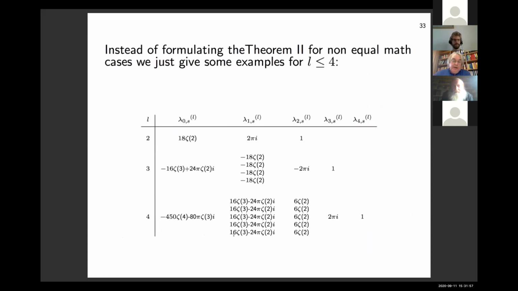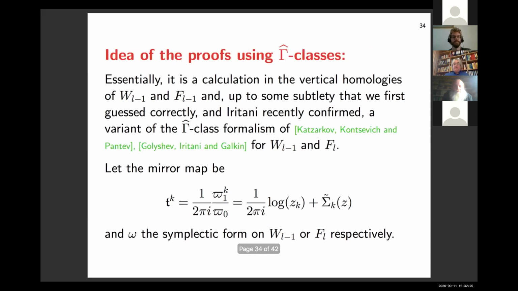And then you see, okay, for 4 loops, you get the same, of course. The mixture to the Feynman graph of the unique holomorphic solution is still given like that. But then the others, they split. And why do they split so symmetrically? Because this thing is so symmetrically fibered. So when you put various of these t's to infinity, you get the same subleading Calabi-Yau, and the coefficients can also be calculated. So let me come to the idea of the proof using this gamma class.